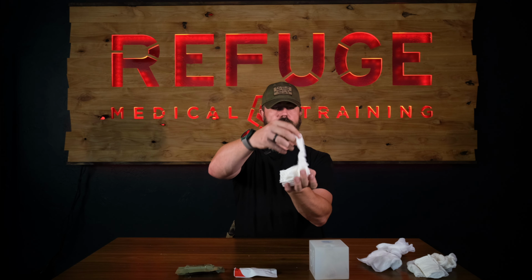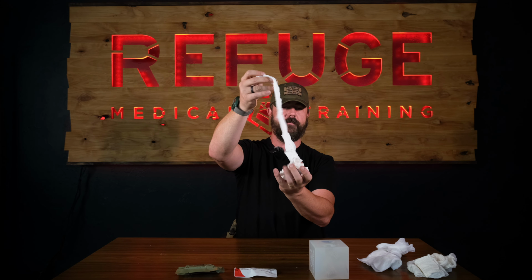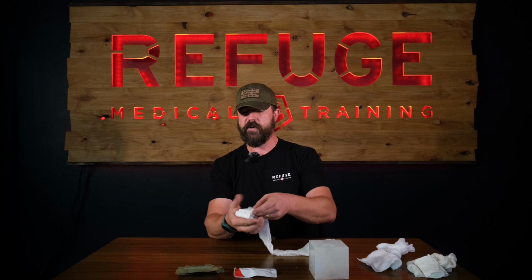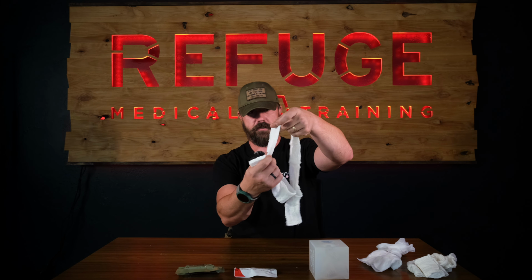So we're dealing with the same thickness here in these two. Same philosophy, flex it, fluff it a little bit, find the edge, right here. But it has a Z-fold to it. It just goes back and forth, okay? So I can hold this in my hand while I'm packing that wound and just pull, and it just unfolds, almost like a magic deck of cards, if you ever had one of those when you were a kid. And again, very thick and dense, so you can see how thick that is.